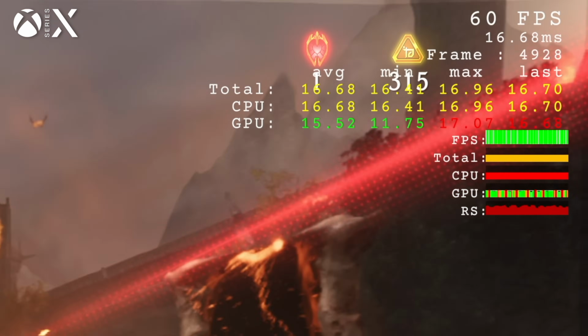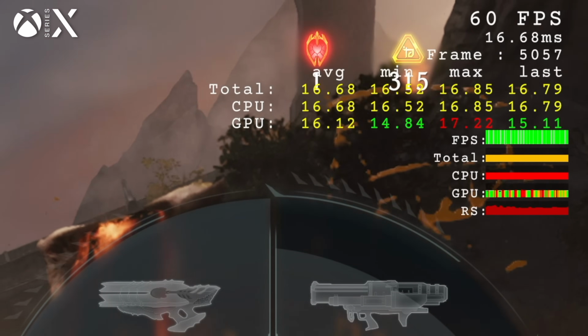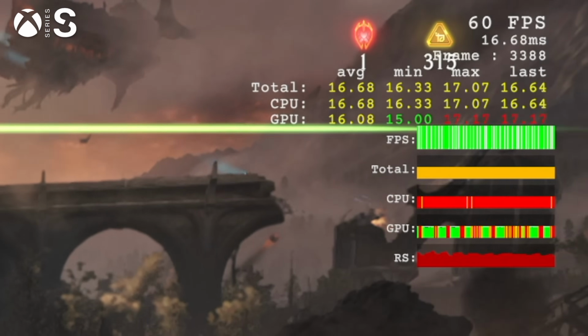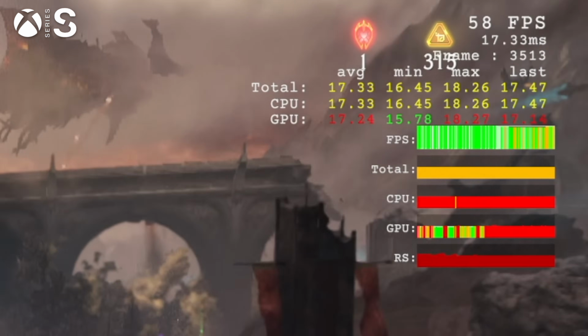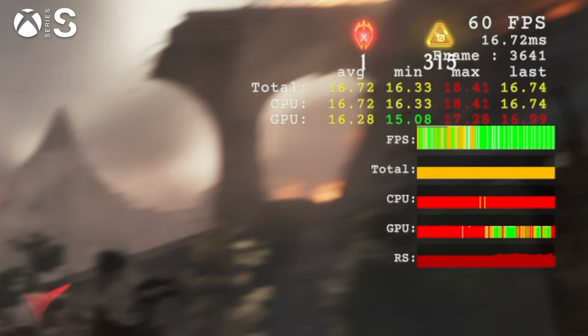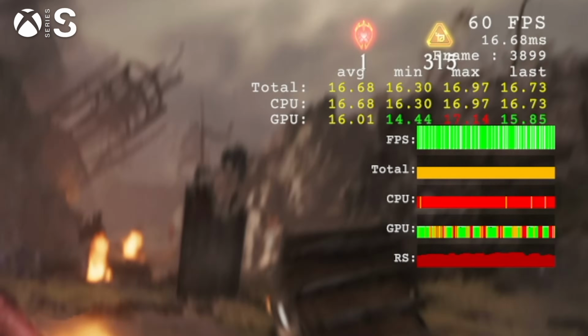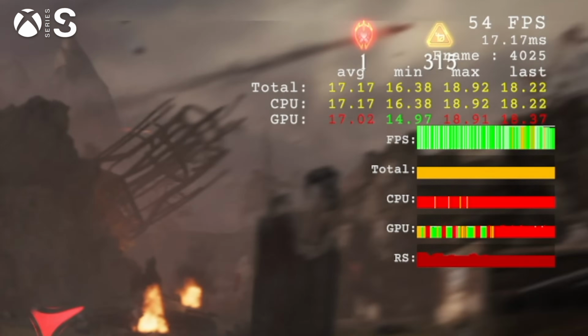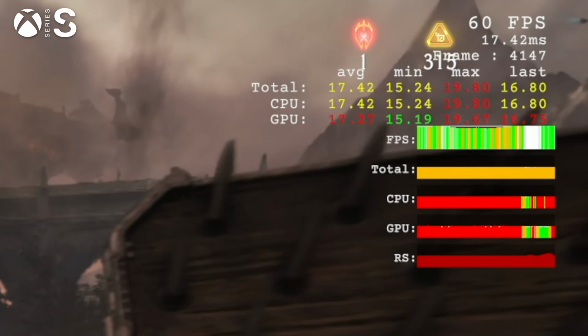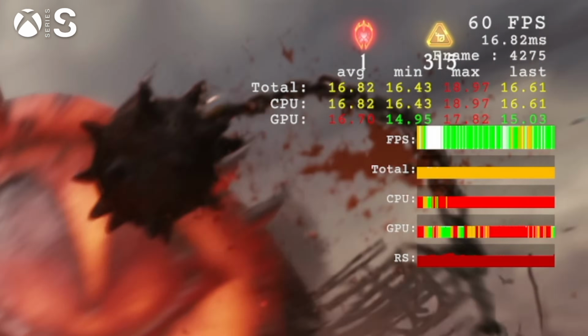So I think for me, the most interesting metric there is just GPU time, because it does seem to be accurately transcribed there. And it's usually running very, very close to 16.67 milliseconds, which is no great surprise because they're really aggressively using DRS to keep frame times in check. So it is basically giving you the most resolution at any given moment, the most visual fidelity at any given moment, while still falling within that 60 FPS window.